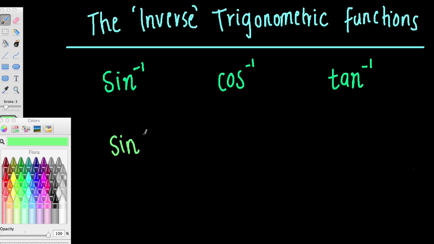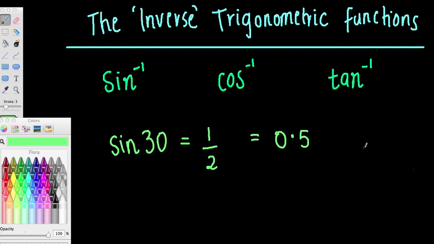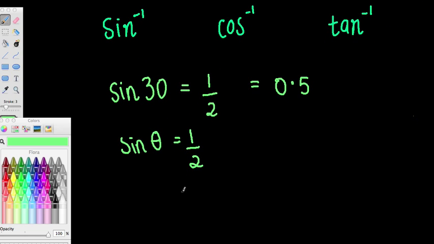What do you get when you press on your calculator sine 30? Type that into your calculator — you get one over two, or as a decimal, 0.5. Now, given the ratio sine theta equals one over two, we're going to ask the calculator: when you've got a sine ratio of one over two, what angle will give me that? We're going to use the inverse sine function. A little bracket will open and you can put 0.5 or one over two — it doesn't matter, it's the same thing.